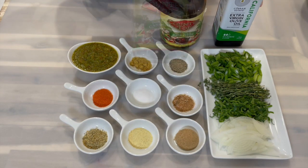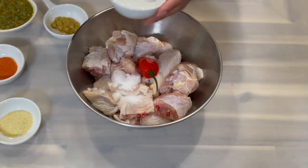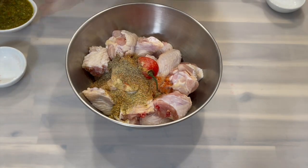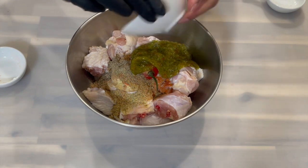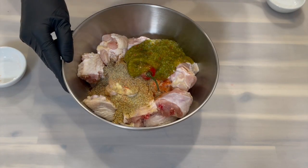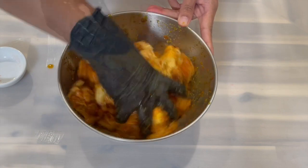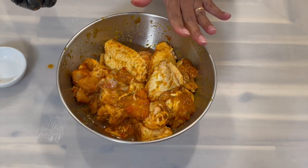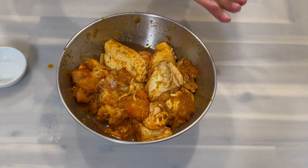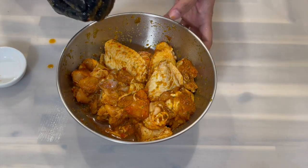You will also need some oil for cooking. The next step is to add all your dry ingredients to your chicken, then add in your green seasoning as well. Mix to make sure all the ingredients are coated evenly on your chicken. After seasoning, set the sugar aside for now. Once evenly coated, place the chicken aside and allow it to sit for about 30 minutes, or up to two hours if you have the time.